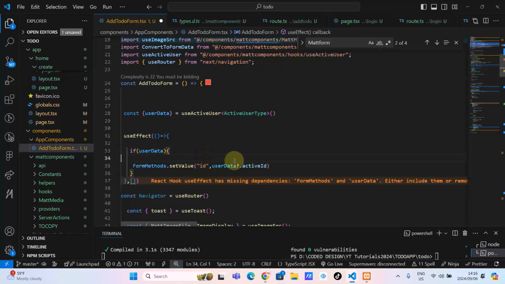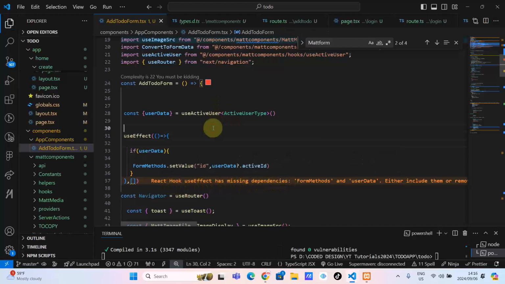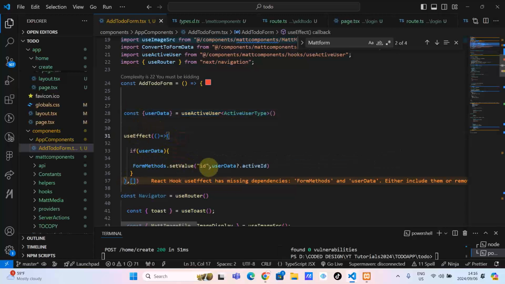As you can see, guys, now we don't have any errors. Obviously React hooks has a missing dependency warning, please don't mind about this one. So now we have changed our logic. Whenever the form gets active, as soon as it gets the data, this will run as a side effect when it's loading, and then this will be set.